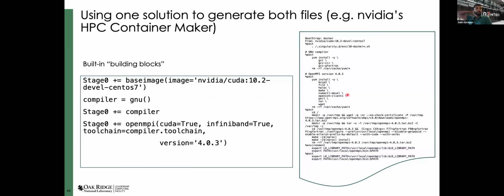Another useful feature of HPC Container Maker is that it has some building blocks. For example, if you just call the GNU function, it will generate the yum install command that will install all of the GCC packages that you might want. And it has an OpenMPI building block, which generates all of this that will install OpenMPI for you for these specific configurations.